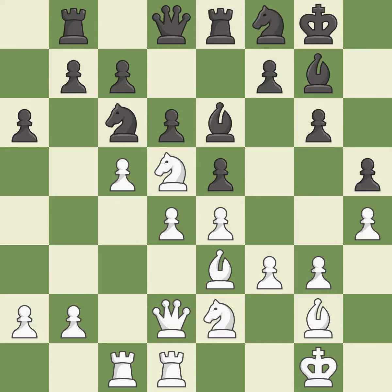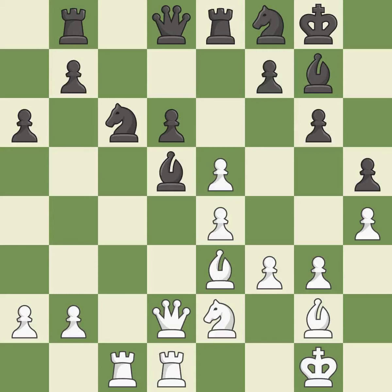The game was close to equal, but now white has the advantage — it is an inaccuracy. This is an equal trade; it is best. Recaptures; it is best. This overlooks an opportunity to win a tempo by threatening a queen — it is an inaccuracy. After all captures, this is an equal trade; it is best. This maintains the balance in material with a good trade; it is best.